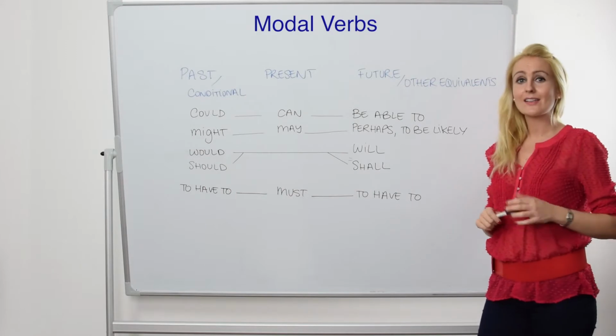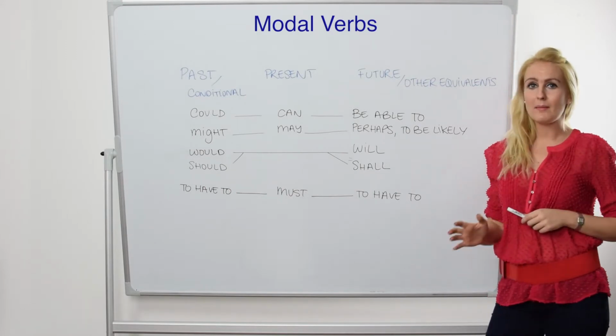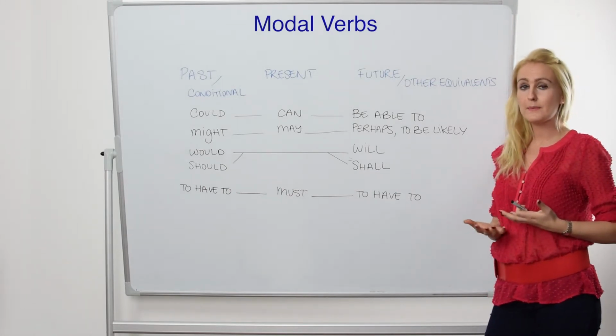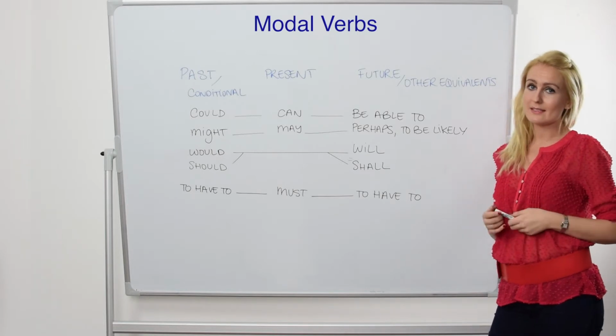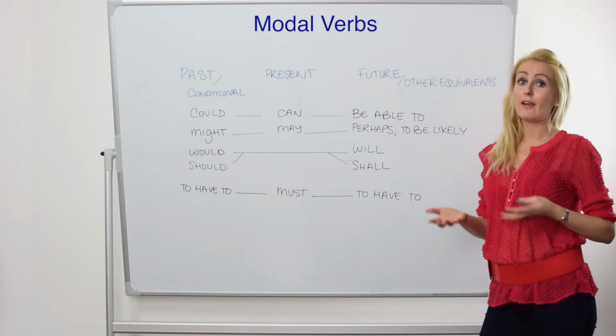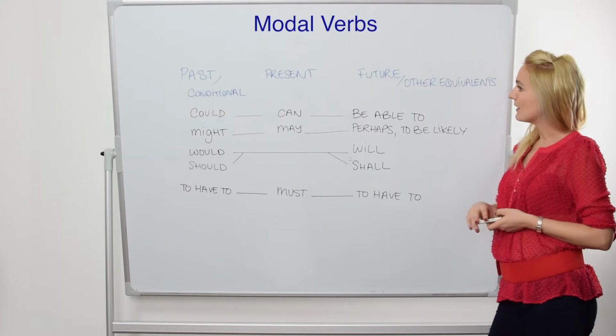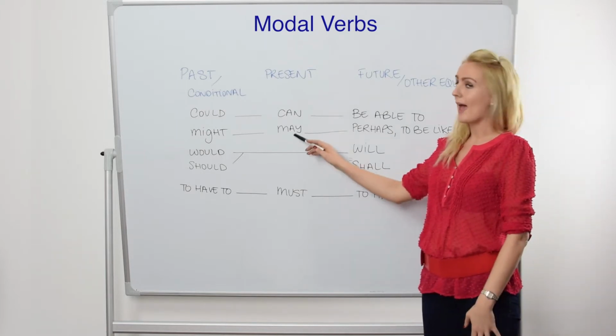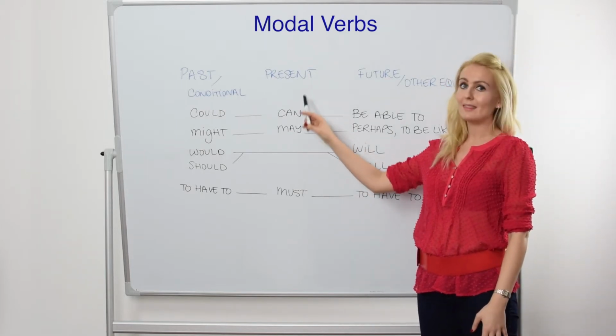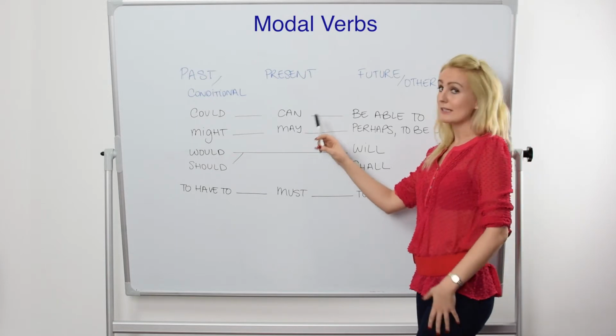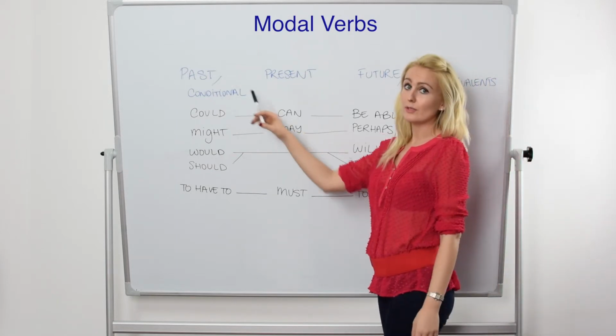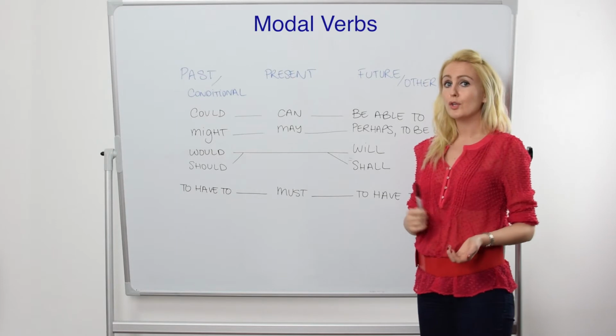Welcome back. Now let's conclude this video with a quick timeline. When can I use my modal verbs? Do they exist in all the tenses? And if they don't, what are their equivalents? So let's start off with can. If I wish to use can, I can do so, but only in the simple present. If I wish to express the same idea in the past or conditional, I'll have to use could.